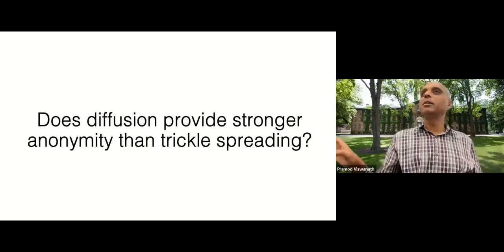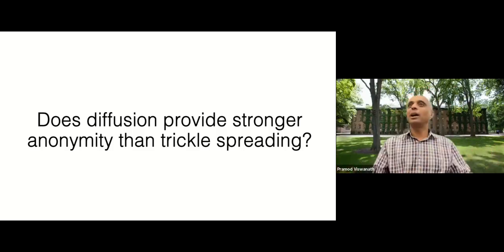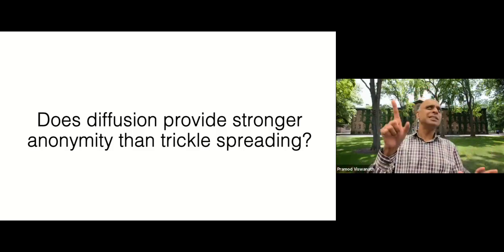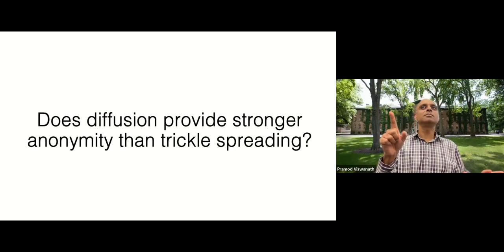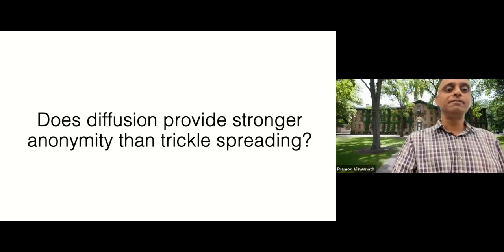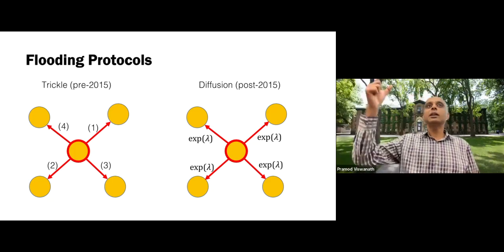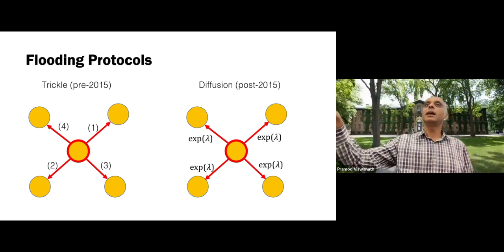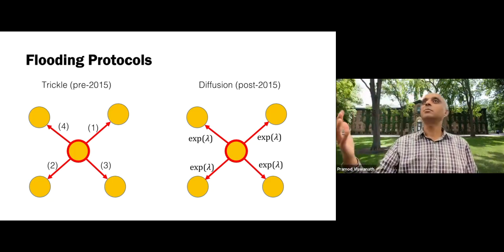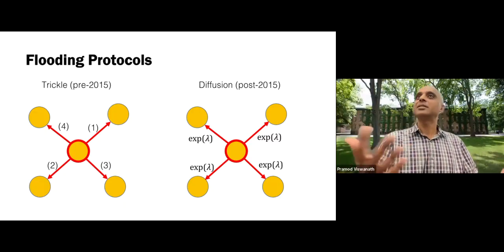If you're fully connected to everybody, there's nothing you can do about it. If the eavesdropper is just connected to everyone, diffusion is still a little bit better there because it receives at a random time. What diffusion does is put a clock on each of these edges, and only when the clock rings will I send you the packet. And the time the clock rings is random. So even if you're connected, there's some chance that it gets delayed.